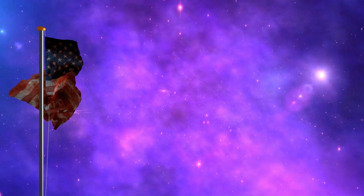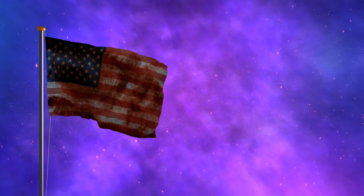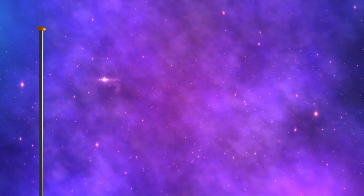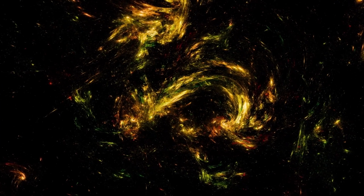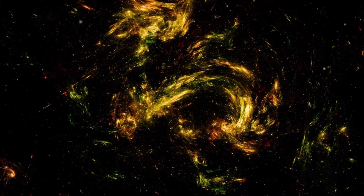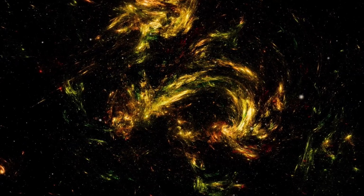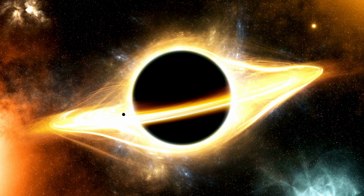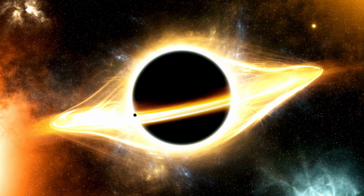Equally bewildering are the streaks of energy appearing to shoot outward from the core, only to whip back inward, trapped in a cosmic whirlpool. This could be the most vivid example of frame dragging ever seen, where the rotation of a black hole pulls space-time along with it. The gravitational distortion is so intense in areas of the image that photons, light particles, seem to spiral and loop endlessly around the singularity. These observations could be the first step towards studying gravitational lensing from inside a black hole, not just from its edges. Another mind-blowing observation is the presence of what might be time-dilated matter.